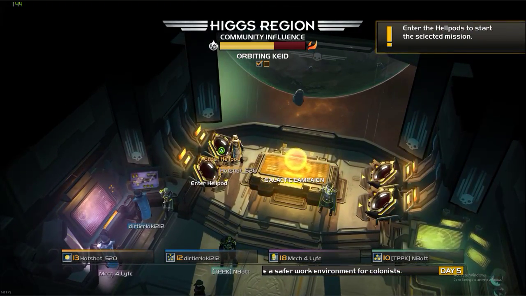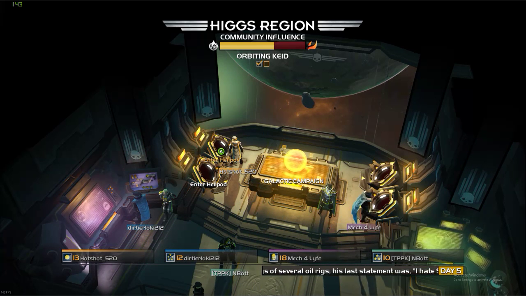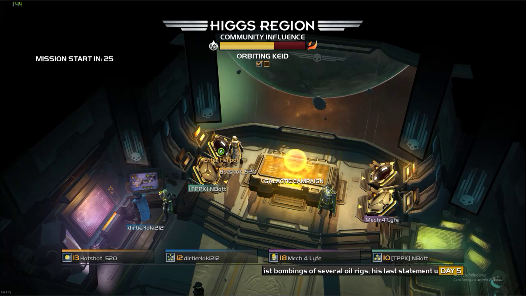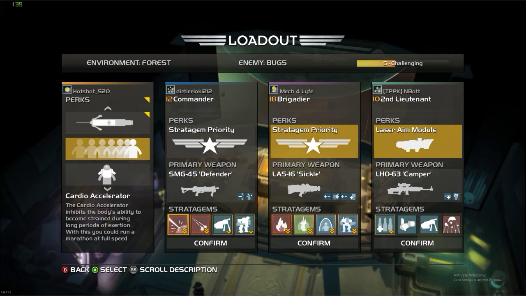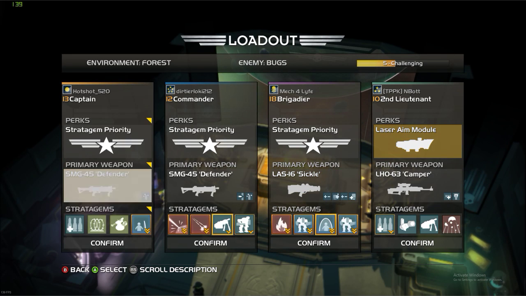I'm at a hell pod. Launch sequence initiated. Crew to stations. I repeat, crew to stations. Really? I'm over here looking at my phone and you're like, nah. Oh god. Good thing I have these. True lifesaver for the individual Helldiver. The auto injector increases your restoration rate and reduces the amount of effort required to get back up after being downed. Interesting. I'm gonna go with the stratagem priority this time.